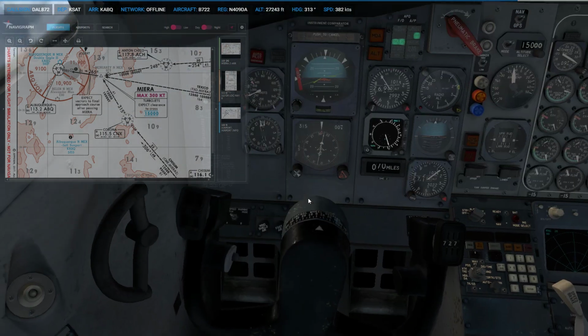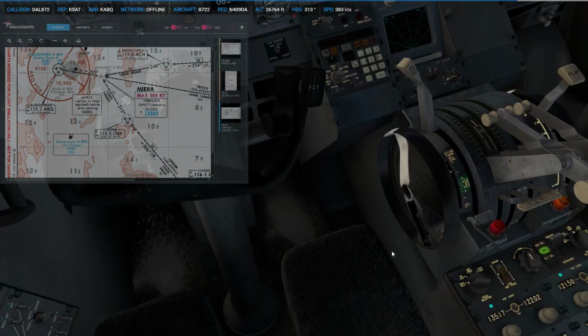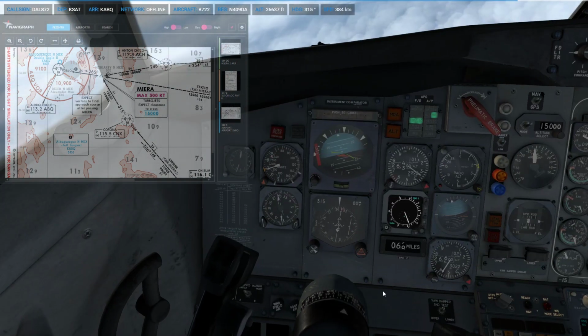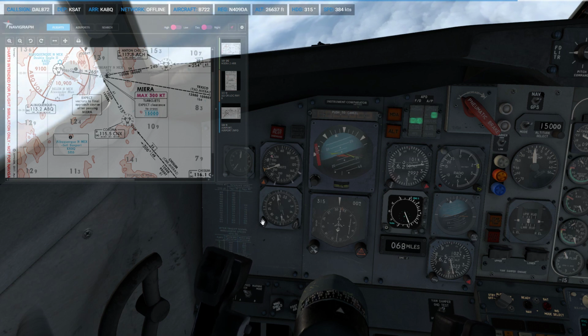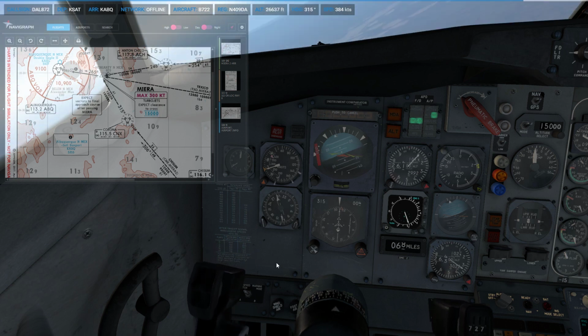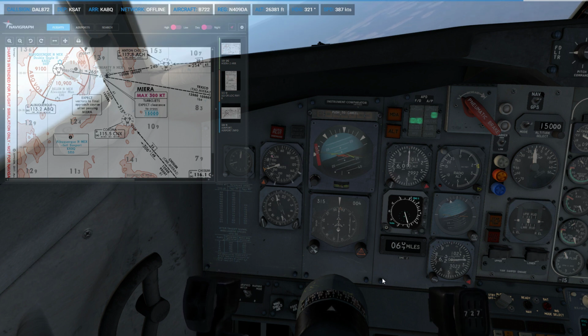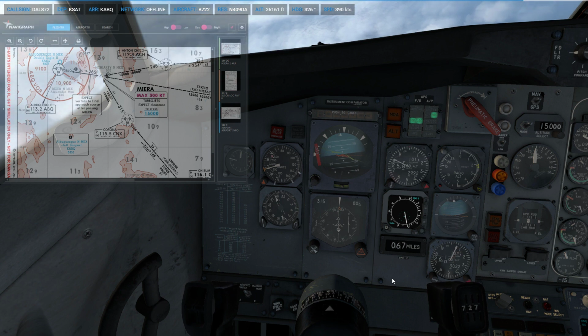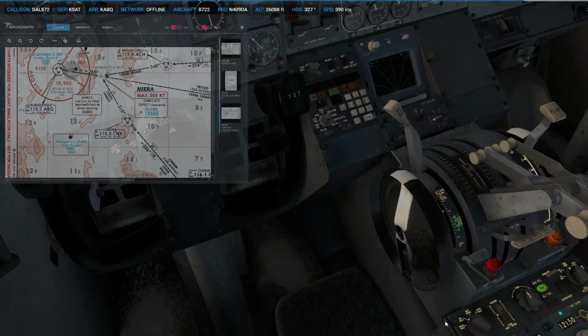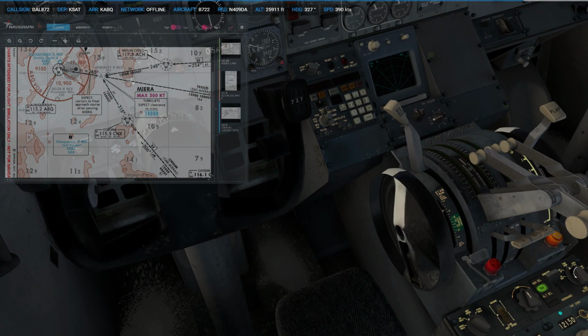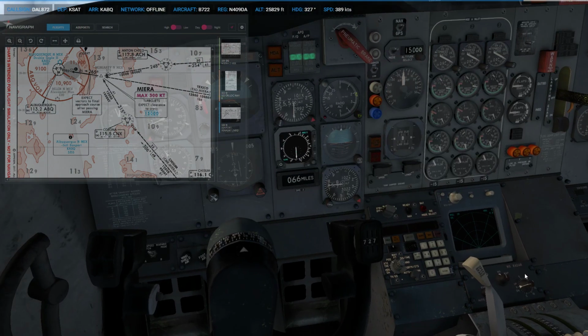Okay, now our, ouch. Now our changeover to indicated. And back to the Mach mode.